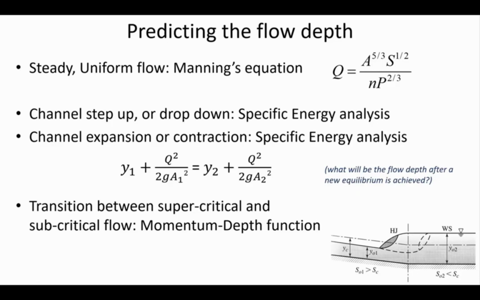Okay, so in the momentum depth function, we're answering the same question of what would be the new flow depth downstream after there's some non-uniform behavior. It was uniform, but then because it intercepted a shallow slope where conditions are subcritical, the flow went from super to subcritical, and that transition in between demands an abrupt change in depth. The hydraulic jump is unavoidable when we have that transition from supercritical flow to subcritical flow.